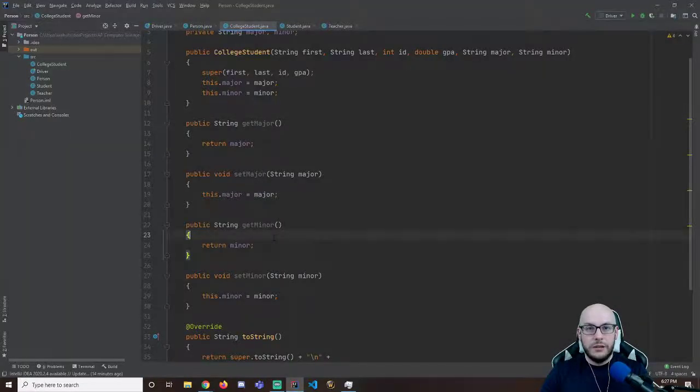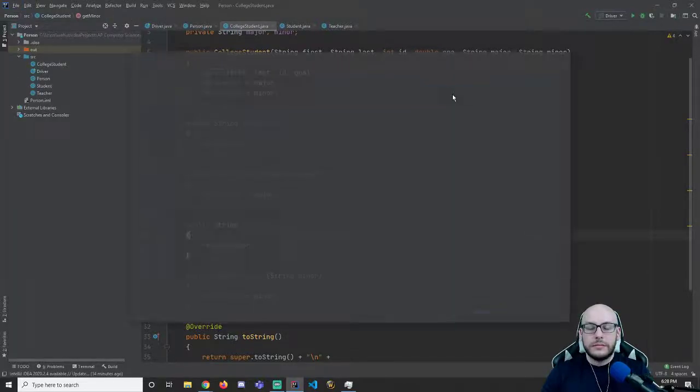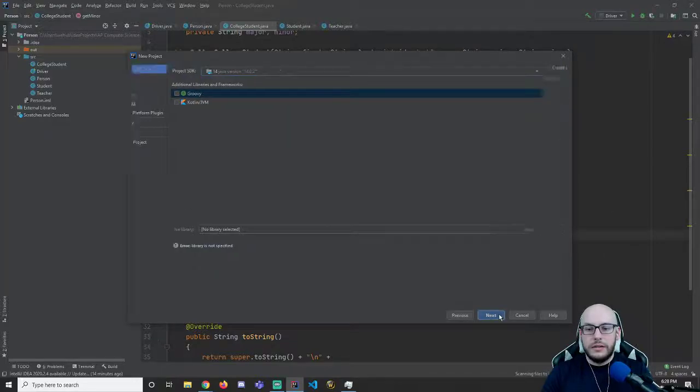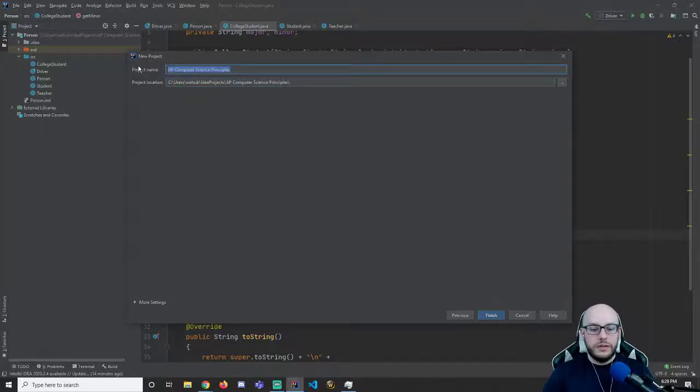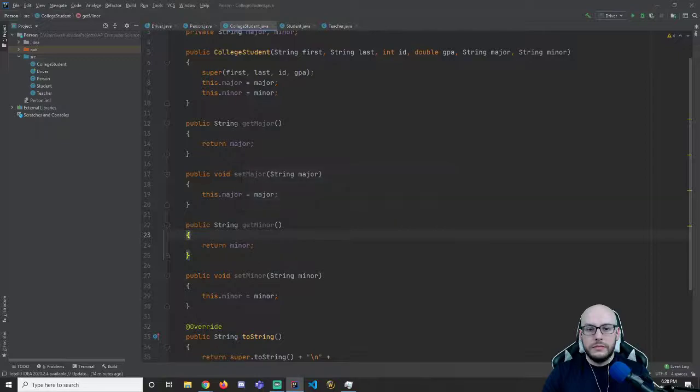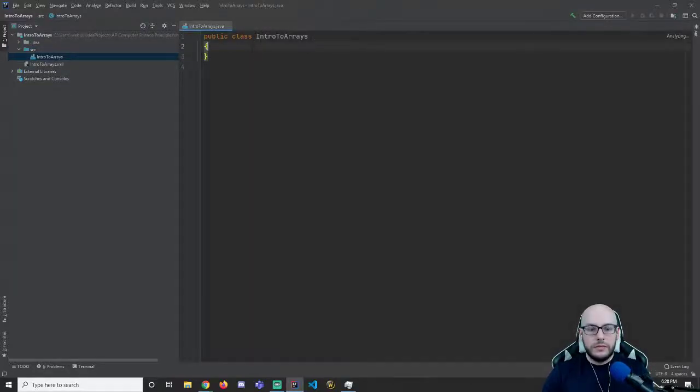I'm going to bring up IntelliJ, and I'm going to make a new project for this by going to File, New Project. Okay, we'll go next. I'm going to switch folders, and I'm going to make sure I have the subfolder because we're going to call this thing Intro to Arrays. I'll expand my project folder. There we go. Right click on the SRC, make a new Java class called Intro to Arrays. All right, we'll plug in a main method and we'll get to work there.